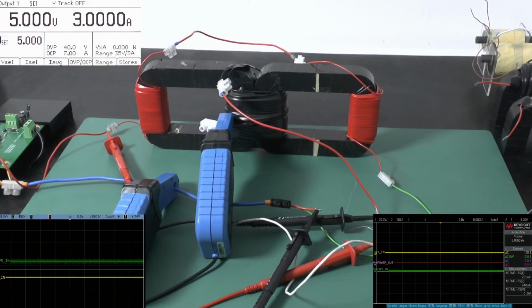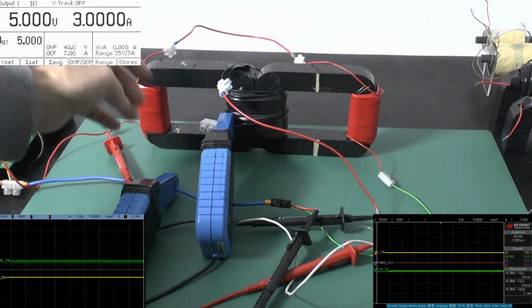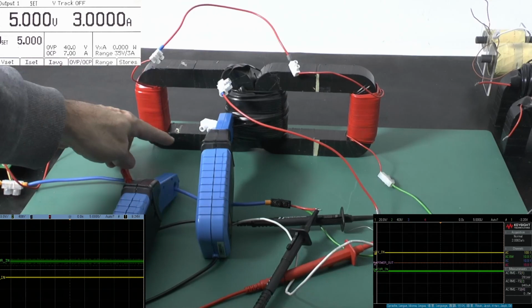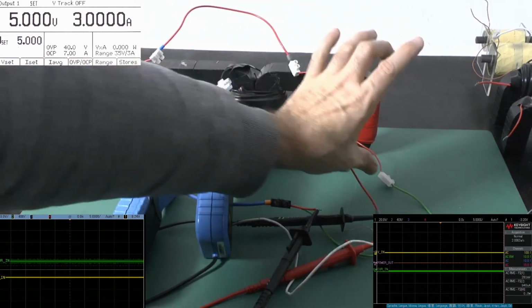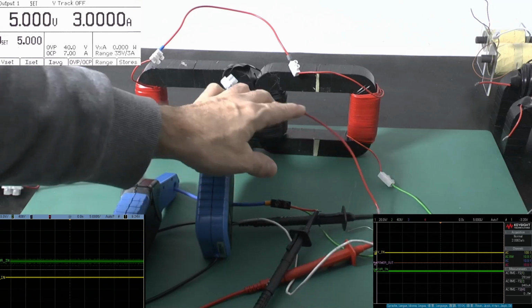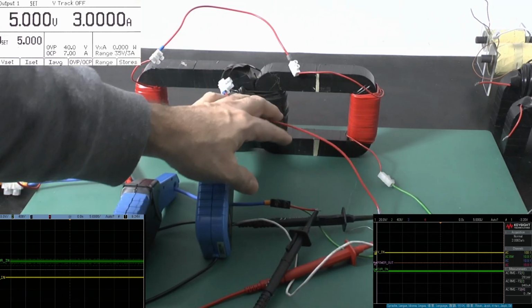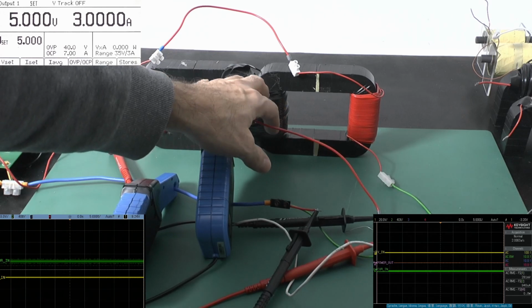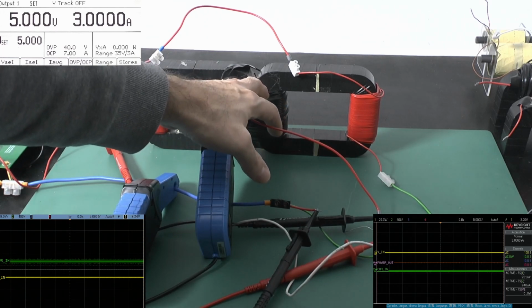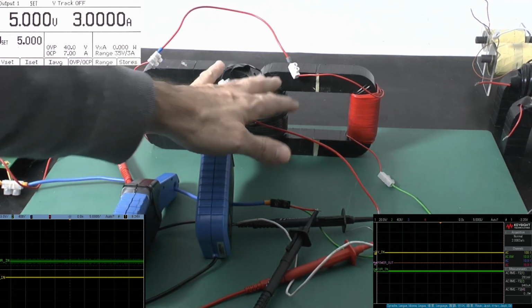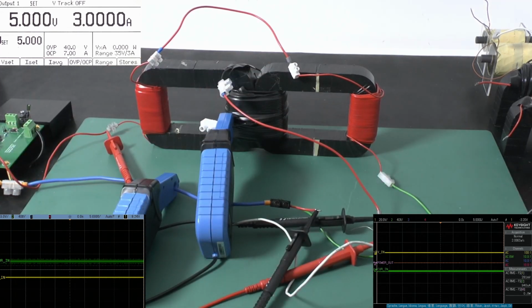Just to recap briefly what I just said before. We have both primaries connected in parallel, and the secondary output is currently not connected. That means we have an open line on the secondary. So we're going to see the wave behavior of getting power in and getting power out, and see how that looks.